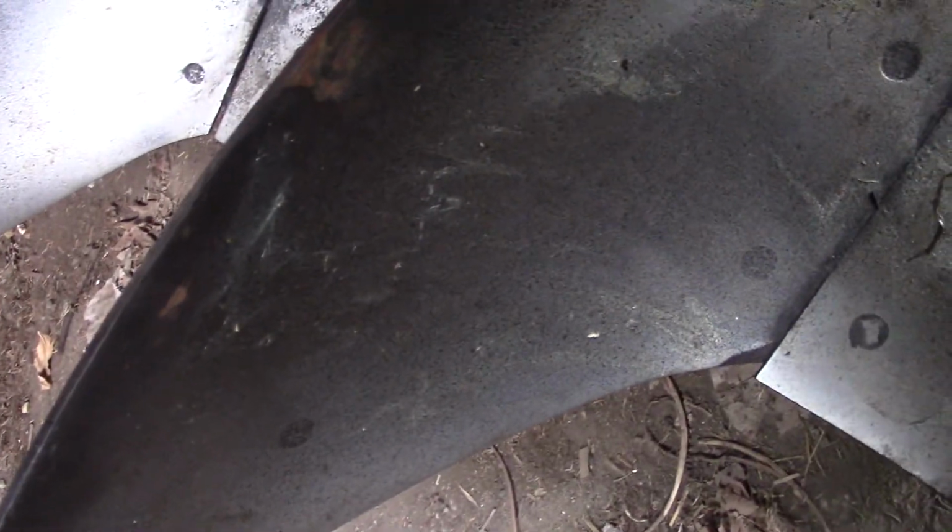I don't know what the fellow before me whacked into, but I keep a little oil on it to keep the rust down. A lot of times people would put a grease on them, and some people paint them. The problem with painting them is if you go to use it with the paint on there, it doesn't want to let the dirt slide as well. The oil and the grease wipe off real easy. The paint doesn't. It takes a while for it to wear off.